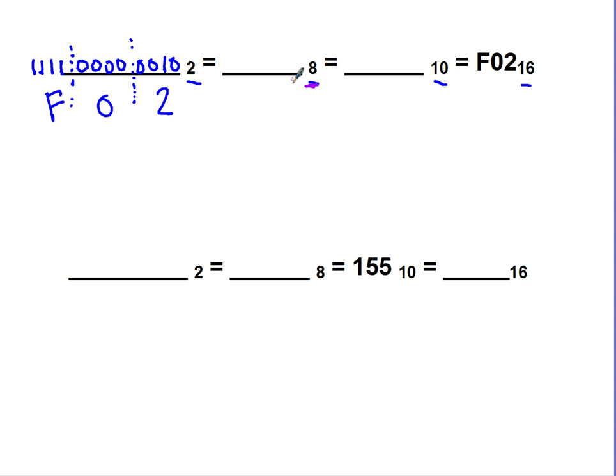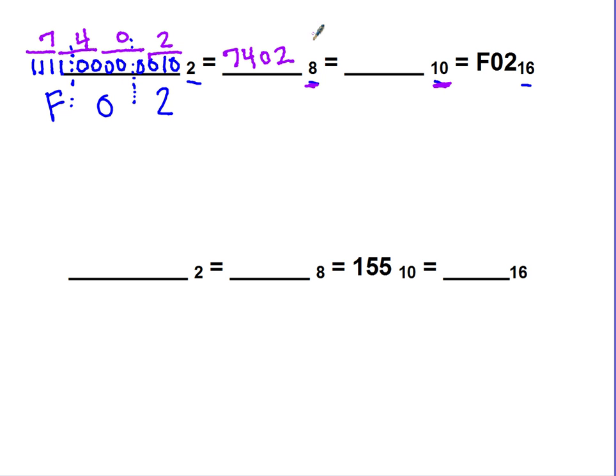Now I can come back in, and to do my octal, I'm going to do groupings of 3. So slightly different. I have to make sure I'm careful when I do my groupings of 3. This one's going to be 2, this one's going to be 0, this one will be 4, and this one's going to be 7. So in a matter of minutes, I've converted into 2 of my extra bases, and then I can go into my base 10.